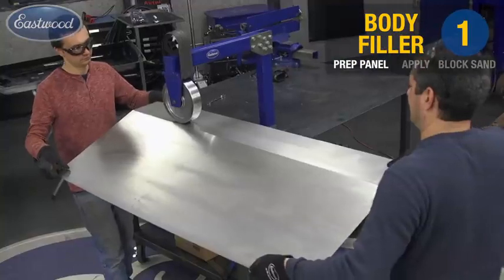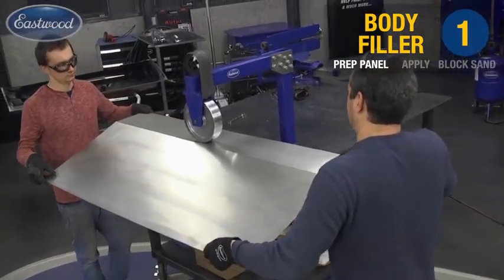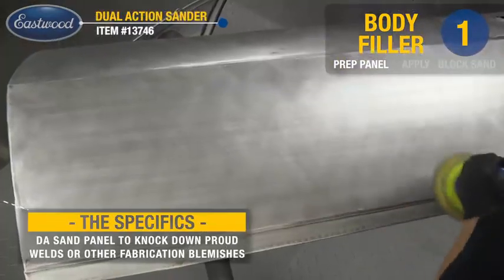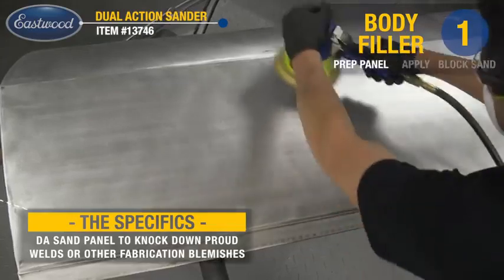Okay, this particular door we have stripped down to bare metal. I actually fabricated the door skin on this one, but what you want to do is either use abrasive blasting, chemical strippers, or actually paper and a DA to get down to the bare metal. It's the best place to start.